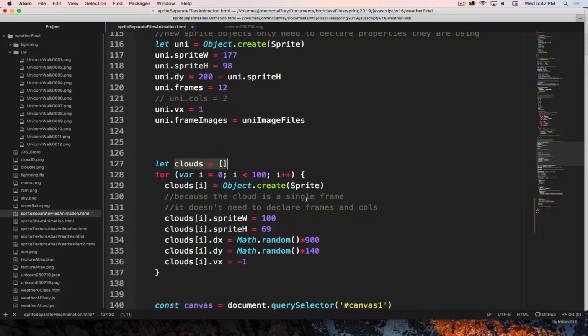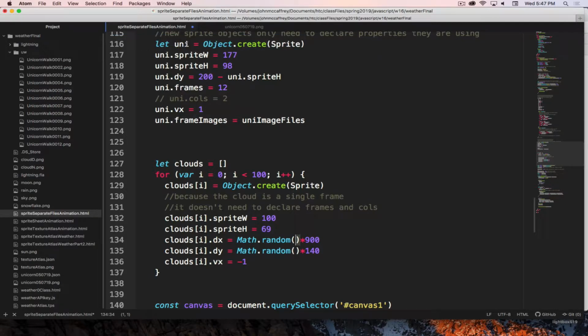So each cloud is there. Now I could set it up so each cloud is a slightly different velocity if I wanted to, but we'll just leave it at 1 for now. If you want a different velocity, you can always use math random and set that up. Remember, math random gives you a value between 0 and up to, but not including 1. You multiply that by the range of numbers you want to receive. That's it. It gives you what you're aiming for. So that puts all of the clouds into my clouds array.